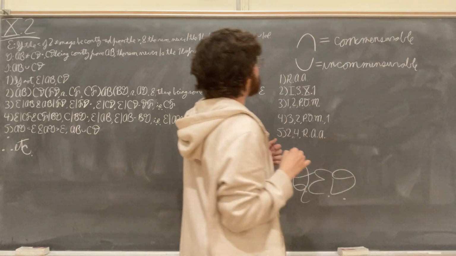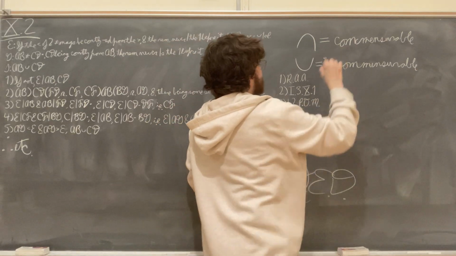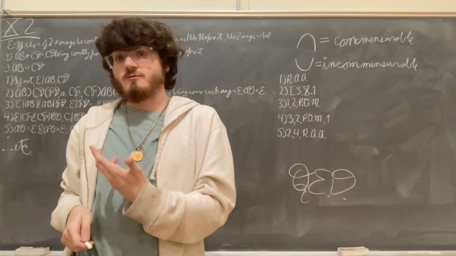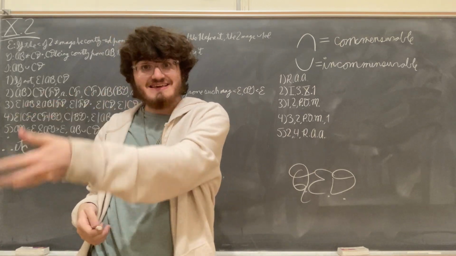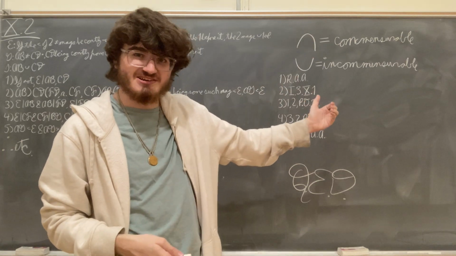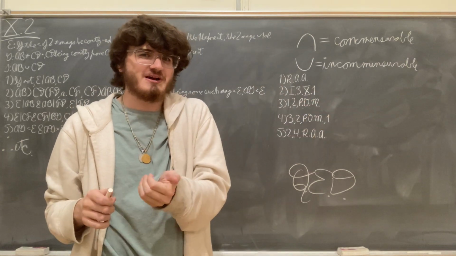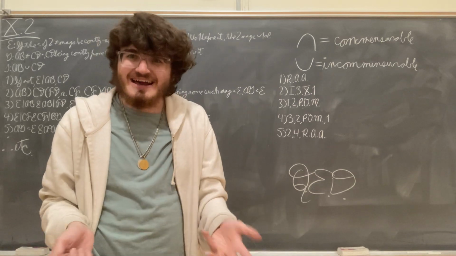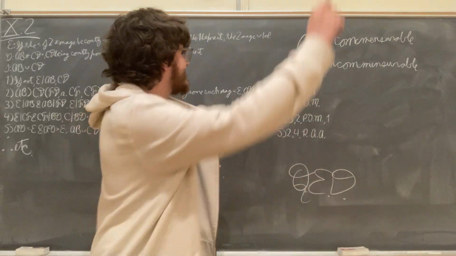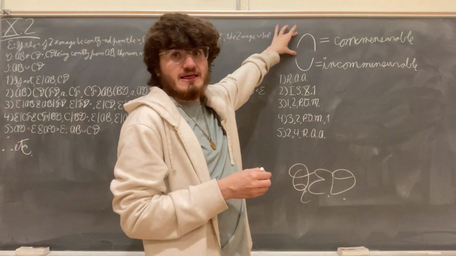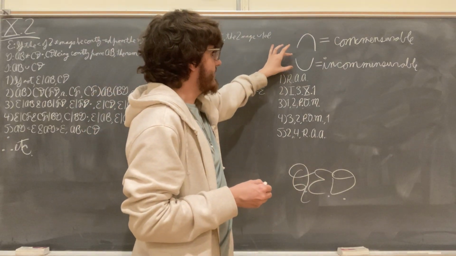There's not really a standard symbol or shorthand for commensurable and incommensurable. The only one I've seen is one that Heath adopted, and this is what he did for commensurable and incommensurable. He did something a little bit different for commensurable in square and incommensurable in square. I've changed that a little bit, but it's functionally the same thing. So here, we have our symbol for commensurable with, incommensurable with.